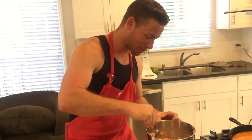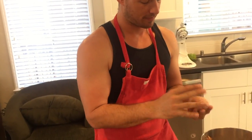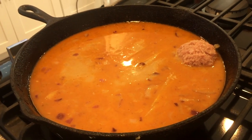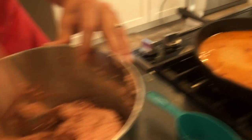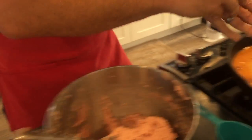Now we're going to start making our meatballs. Get a spoon, eyeball it, get your meatball, roll it up, and plop it right in. Once you cook meatballs this way, you'll never just roast them in the oven again — these meatballs just melt, they're super soft and super delicate. So we got our meatballs in the sauce. I've got my oven already preheated to 400. Cover it — it's important to keep it covered so you lock in all that moisture. Throw it in the oven for 40 minutes. Then we're going to make some rice.